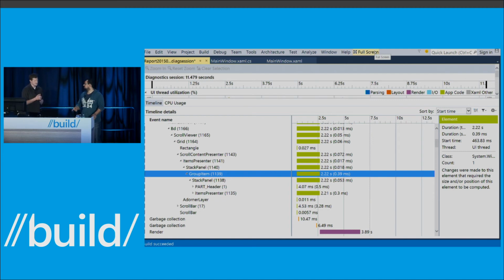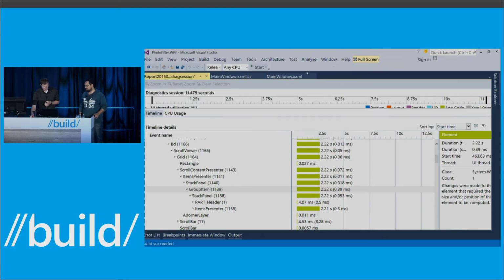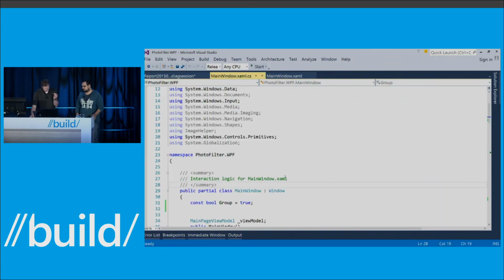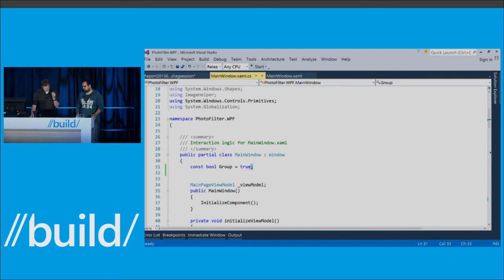Oh, OK. So actually, we've gotten bit by this many, many times in Visual Studio as well. So this really happens to people all the time. Turns out in all of the XAML frameworks, when you enable grouping in a data-bound list, the list actually won't virtualize itself, meaning that it's going to go through and it's going to draw every item in the list, even though only a couple of them fit on the screen. That's why you had 1200. That's why I'm drawing 1200 things, right? Because I'm not virtualizing my list of pictures. So I'm going to go ahead and fix that. And like any good performance demo, I can fix it by changing a Boolean.